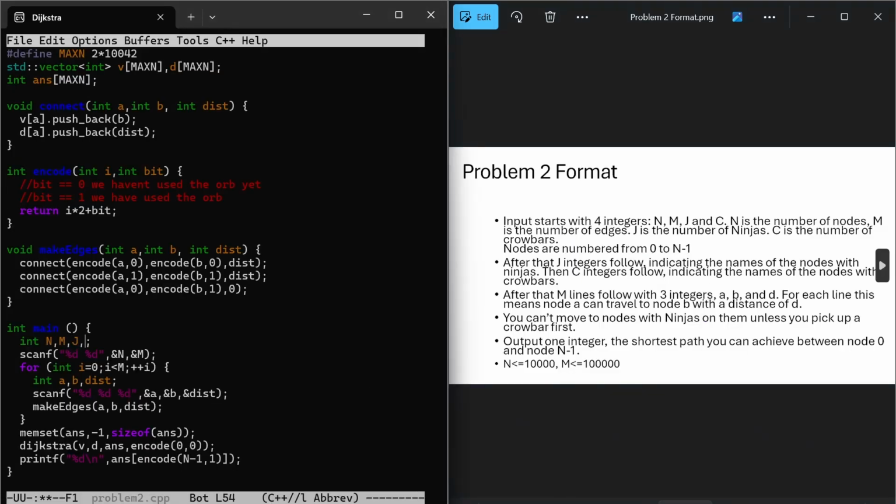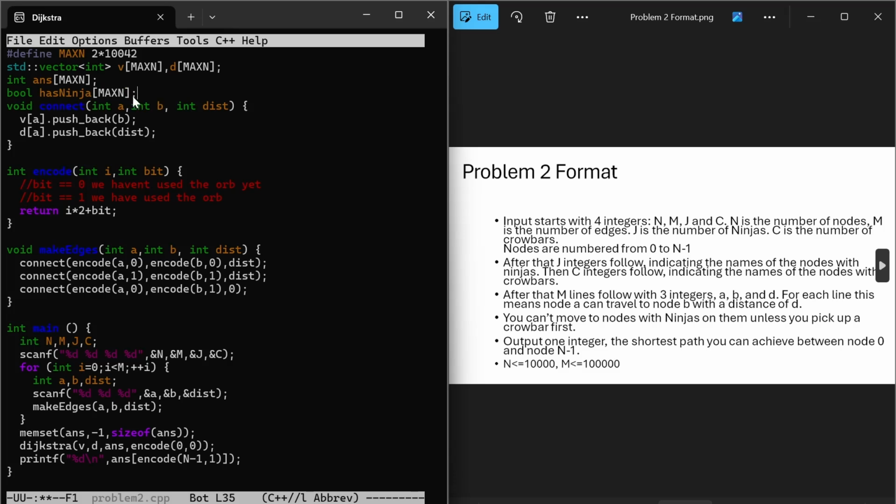To show you how similar they are to problem 1, we're just going to be making adjustments to the code for problem 1. So the first thing we do is we read J and C, the number of ninjas and the number of crowbars. Then we have to see where we have ninjas. For that, we're going to create an array of bool, call it has ninja, of size max n.